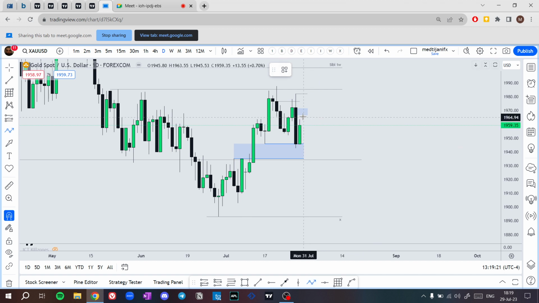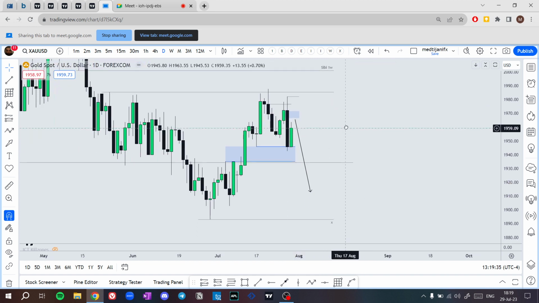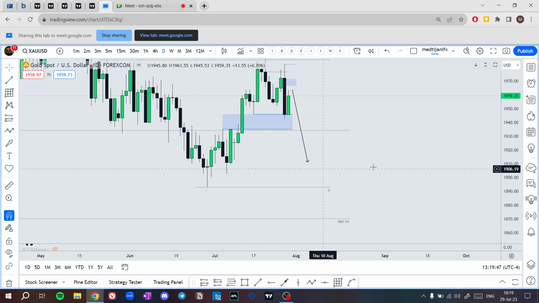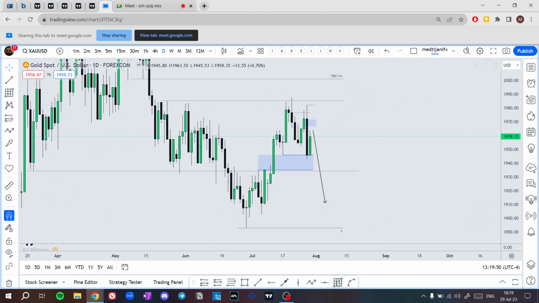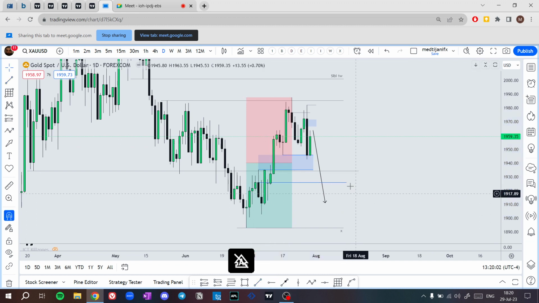Until then, price is still bearish, because we could say this is a break of market structure. Price went higher, maybe to this rejection block. Then we have a daily reversal candle confirming a break of market structure, confirming that this weekly CB is resistance, stopping price from going higher. So we could be expecting something like this next week. It doesn't mean that price is bearish. It just means that I'm expecting price to drop lower to discount of this range or this range, at least to this daily order block. That's what I am expecting next week.